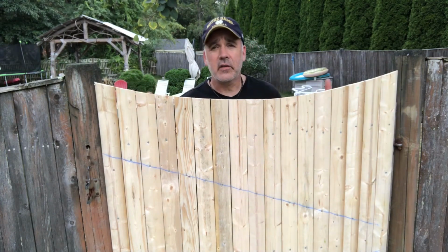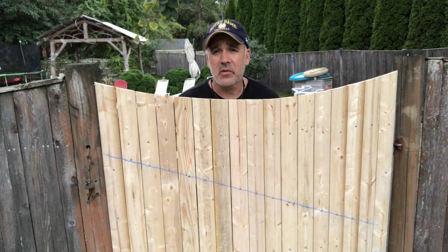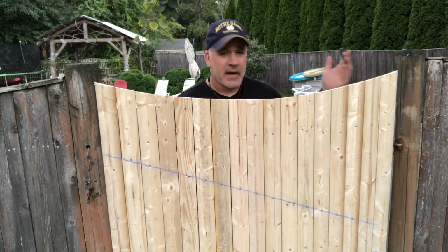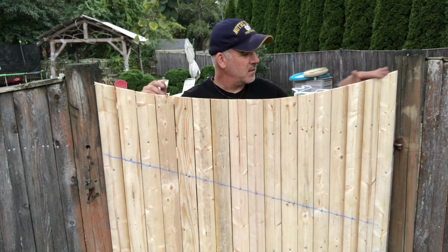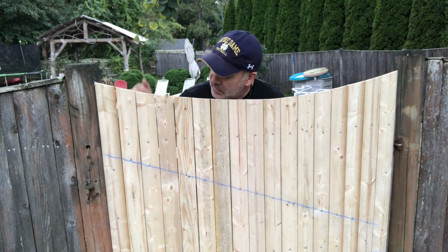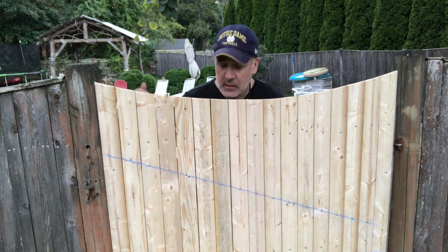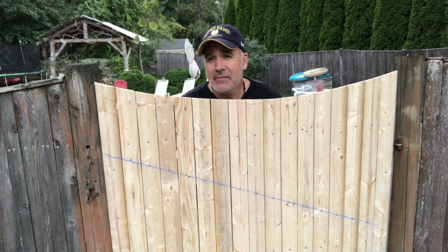All right, as you can see, you only need some basic tools to put some new pickets on and a little ingenuity. And improvise if you have to. I used the hose to cut this arc and it looks pretty good. I have to put the handle in. I have to drill a hole, which is already there, but I just have to drill a hole for the picket and stain it, and it's good to go.